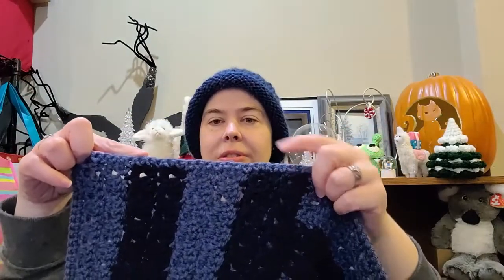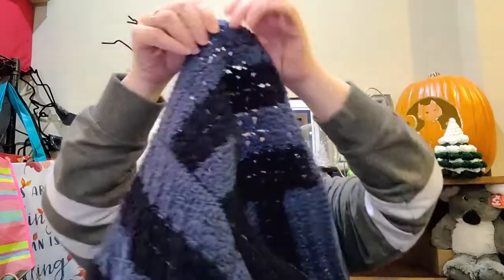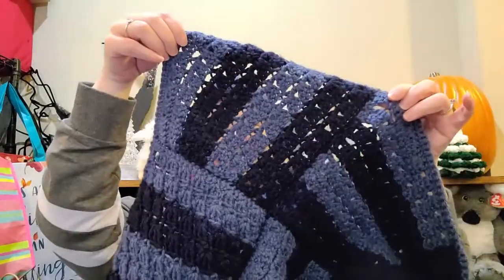Anyway, it's done. I just put a single crochet border all the way around in the lighter blue, just to make everything feel uniform and to cover up where the single crochets were on the edges so it looked nice on the front side. So that's what I did. I finished it. Like I said, I had made all the blocks I pretty much needed except for one of these squares. I'm done — add that to my pile!